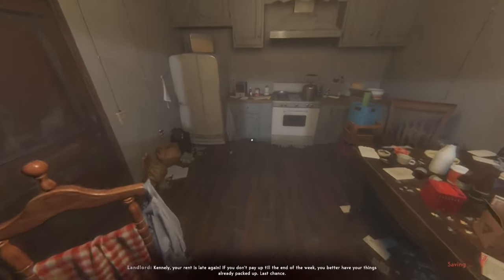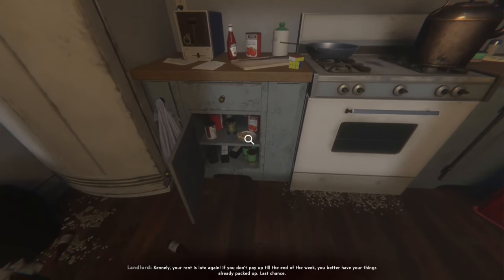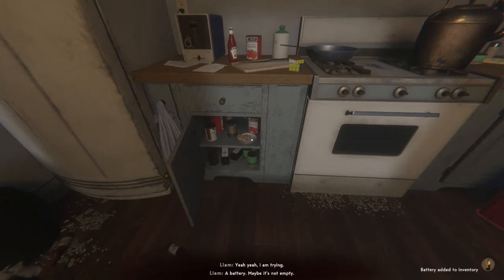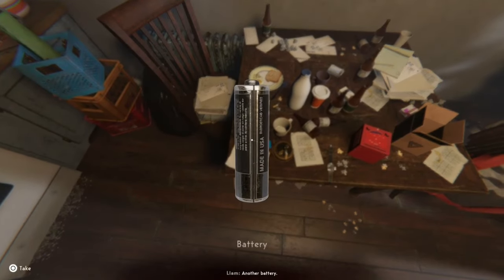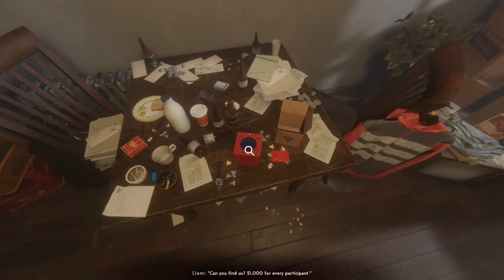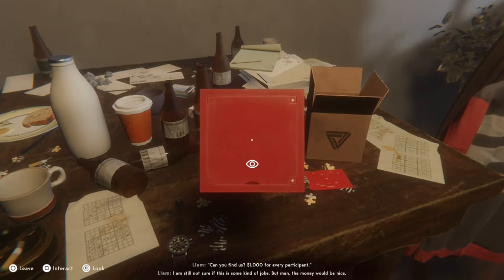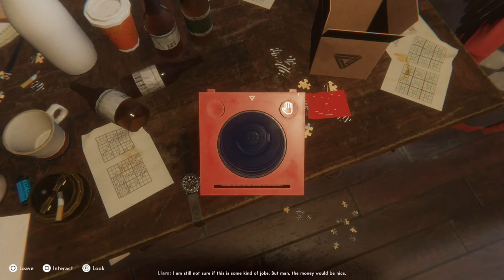Now go towards the fridge, open this cabinet and pick up the battery. Yeah, I'm trying. The battery. Now turn right, check the table, there is another battery. And now interact with the red puzzle box 2 times. Now simply follow the video to solve the puzzle box, this will reward you with the golden ticket. Still not sure if this is some kind of joke, but man, the money would be nice. Looks like some kind of puzzle box. Shouldn't be too hard for me.